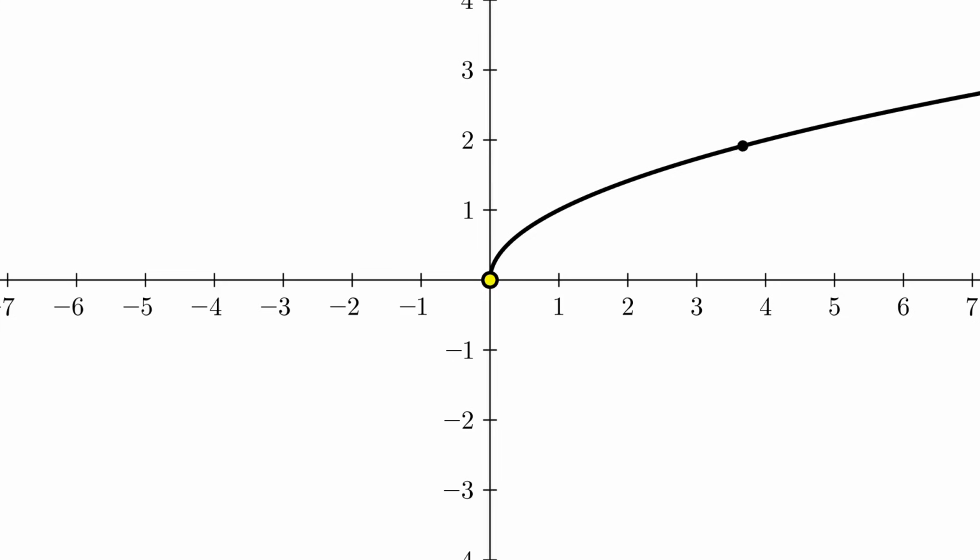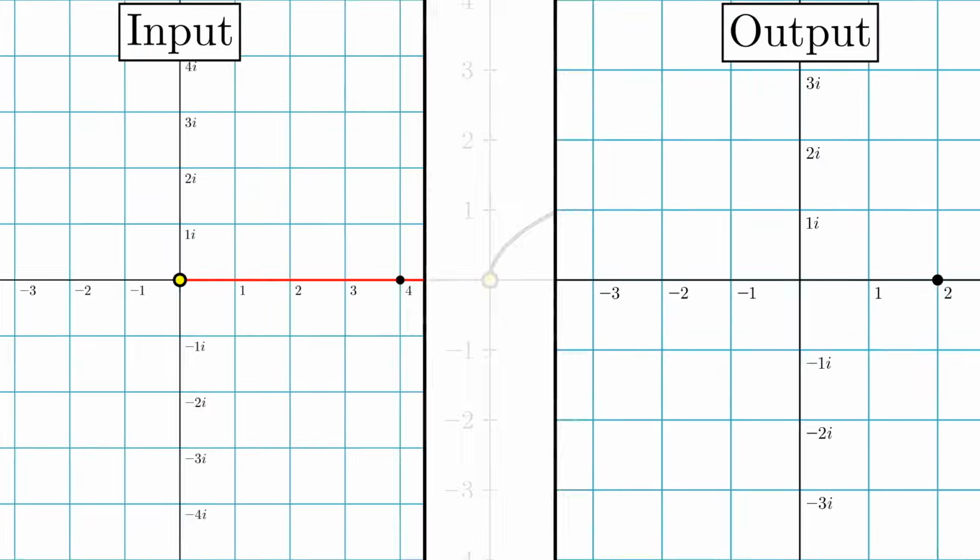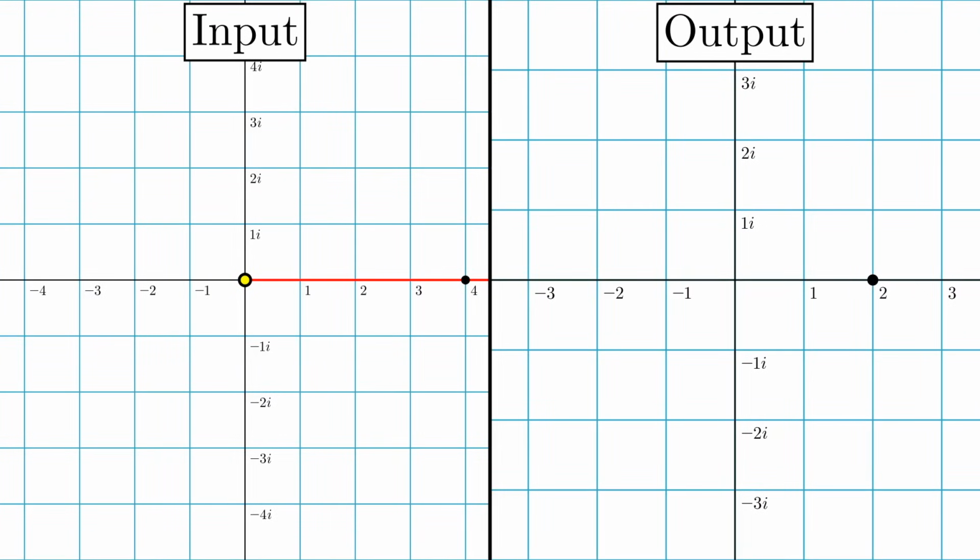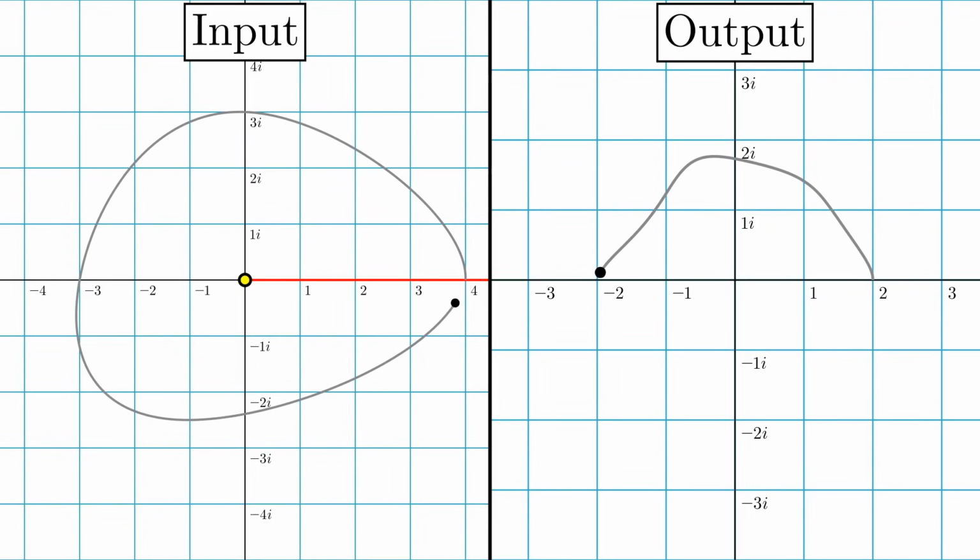So let's hop over here to 4 and shift our view to the complex plane. The square root of 4 is 2. As before, we'll let this point wander around the singularity and continue to track its value as it meanders its way back to the point 4 where we started. We see, though, that upon returning to 4, our function now takes the value -2. If we allow ourselves to continue to wander around the singularity again, then when we return back here, we've again returned to the value +2.